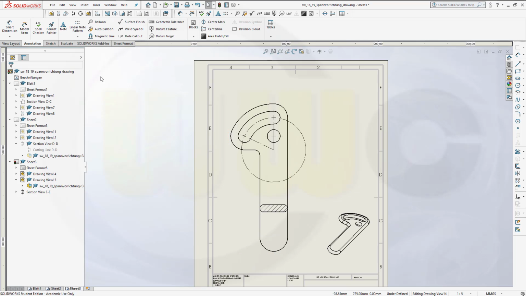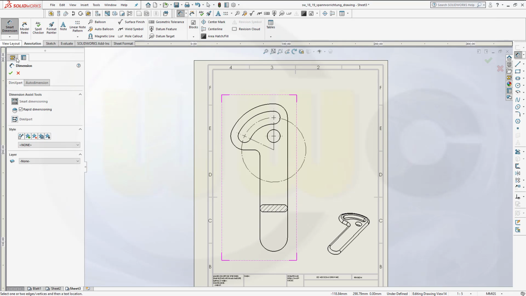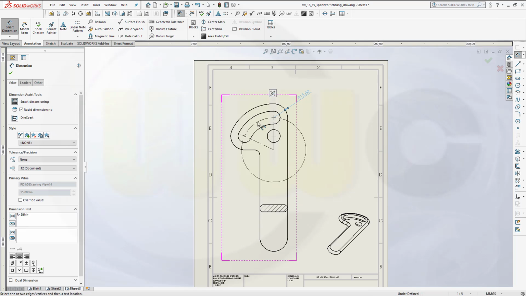Now some radial dimensions, one here, okay, one here, one, no, that's the wrong one.